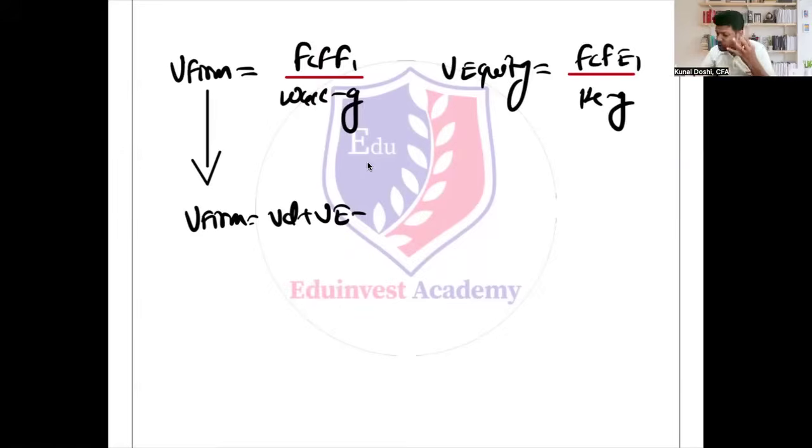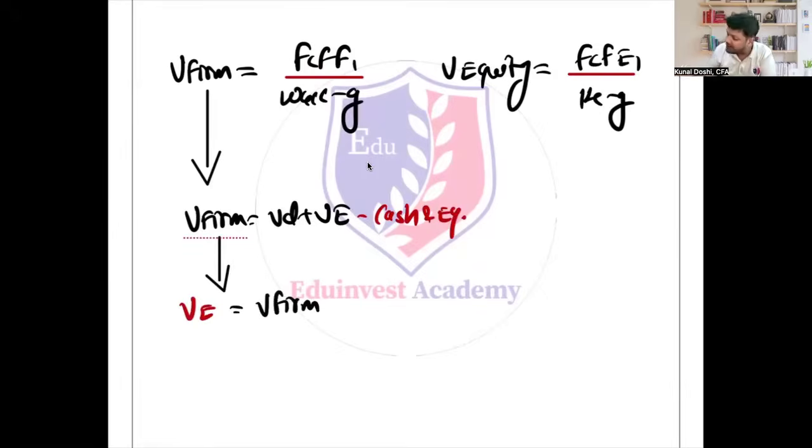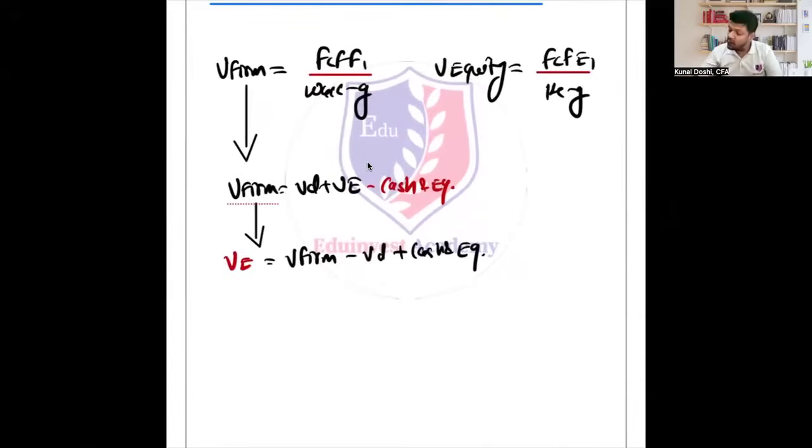So value of firm you can assume is the market value of debt and equity. For reference, we will go into the detailed components of it. From this, in reality, we also subtract cash. So cash and equivalents, right? That is going to be my value of firm. And from this also, I can derive the value of equity. So if I have to recalculate the value of equity, it is value of firm minus the market value of debt plus cash and equivalents. These are the two ways to derive value of equity, from which we can derive our intrinsic value.